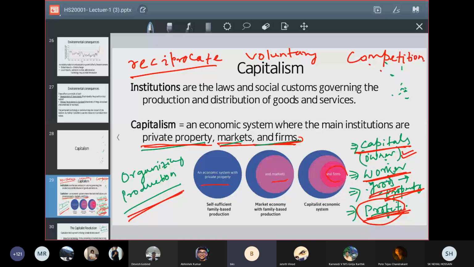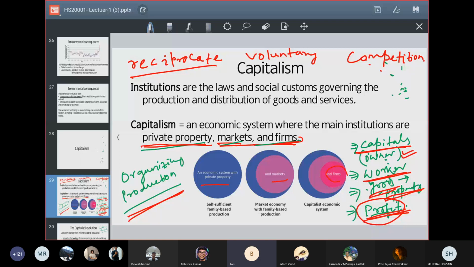The firms are different from family as well as non-profit organizations and the government in varied ways. Also, the family business are not the firms, because in a family business, most of the people working are family members. And similarly, non-profit organization, even if they are producing something, still it is not a firm because profit motive is not there. Similarly, employee-owned cooperatives and government-owned entities such as our railway and our power sectors are not firms.